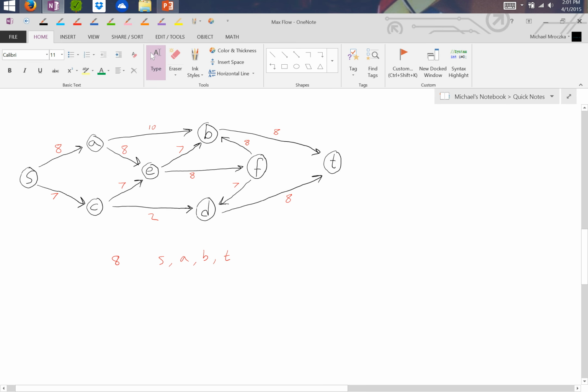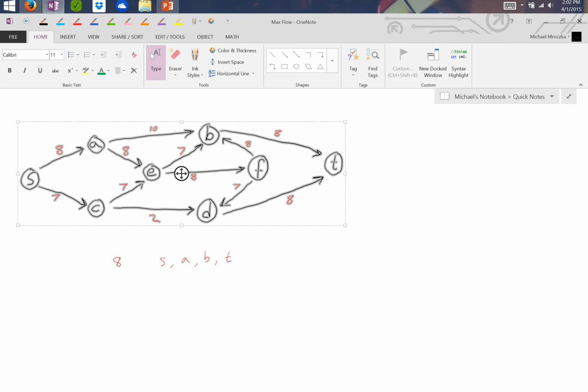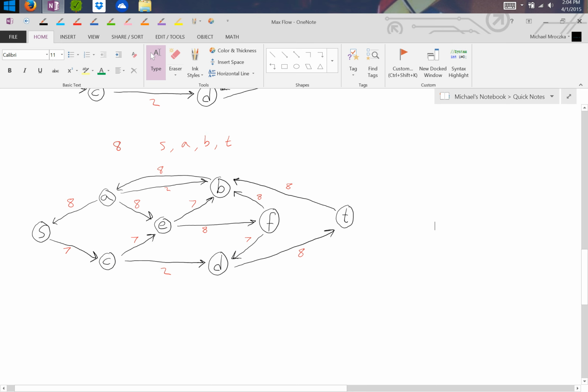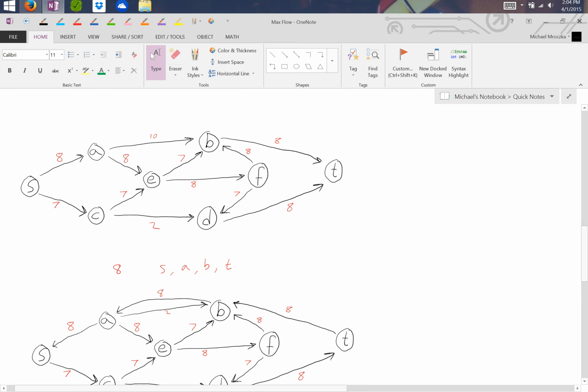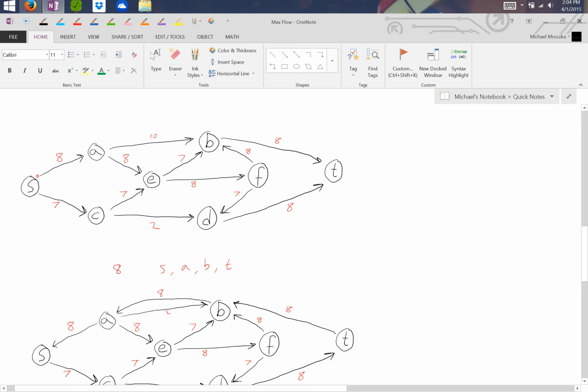Now give me a quick second and let me flip the graph, and we can work on the next part. Bear with me for just a quick moment. Alright, so now I've flipped the graph, and we have this small detail that I need to point out. It's that thing that I was talking about in the algorithm that I'd explain later. Here we sent through a max value of 8 going from S to A and A to B. However, 10 is less than 8.